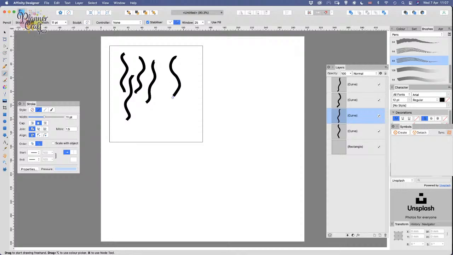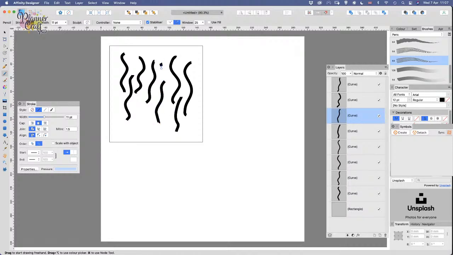And I'm just going to draw in some streamers like so. And we can do some little ones. And in my design I even did some little curly ones, so we can do those in a little curve like so. And as long as our start and end points of our line don't match up, it's not going to go into a closed path.